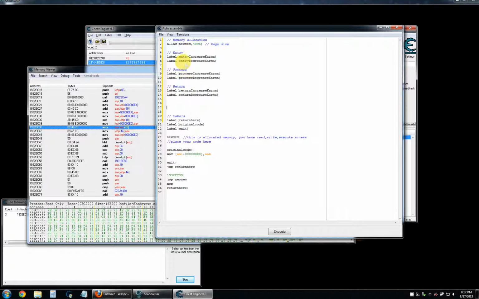All right. So we're gonna go back up here. What we're gonna do is change new mem. So what is alloc doing? As we talked about, alloc is allocating 4K memory, and it's assigning it to some label of new mem. And you see new mem here, and you see new mem down here. I don't like calling it new mem just because I don't. What I do like calling it is chunk zero.